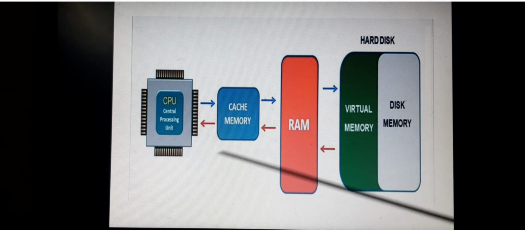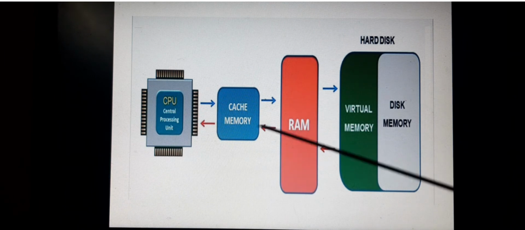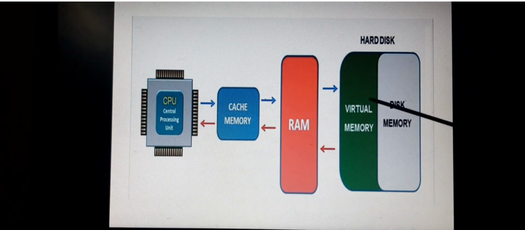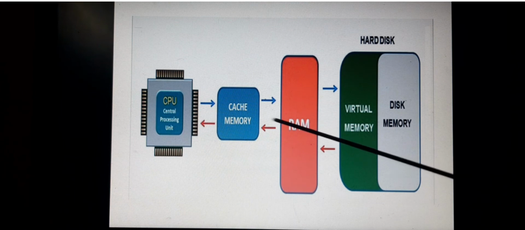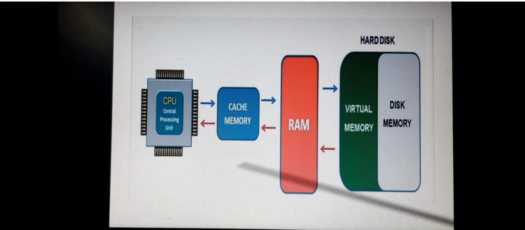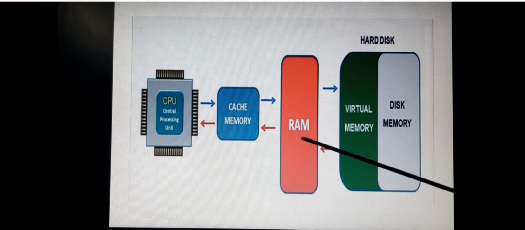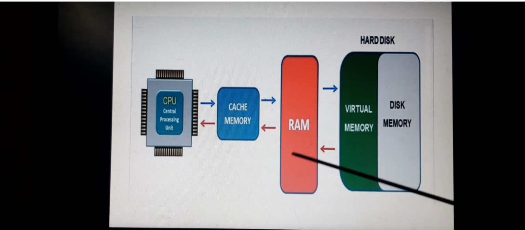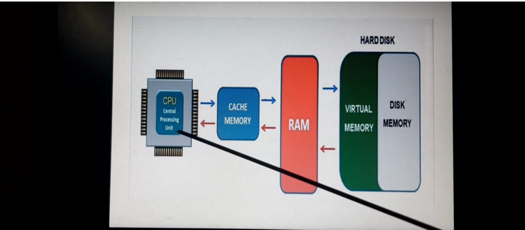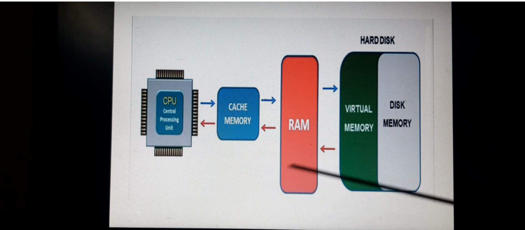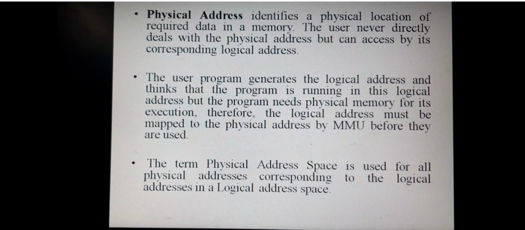The CPU will execute programs from the RAM only. The CPU will access from the RAM only, and the program from secondary memory will be loaded into the main memory. So the CPU has to know the address of both the main memory and the secondary memory. So mapping has to be done in order for the CPU to execute a program. How this is done, we will see with another diagram. This is the theory part for your exams. You can take a screenshot of it.